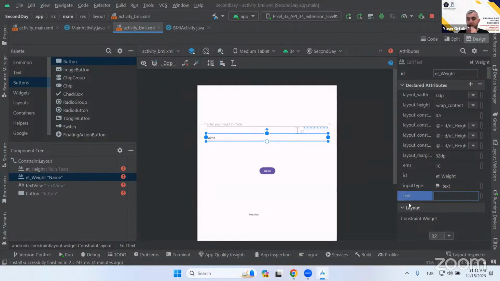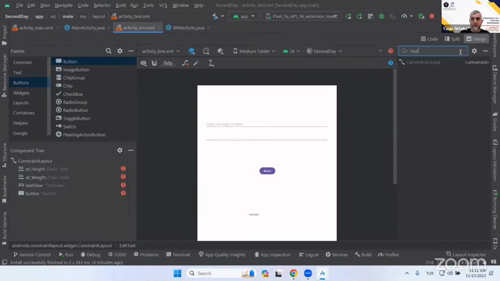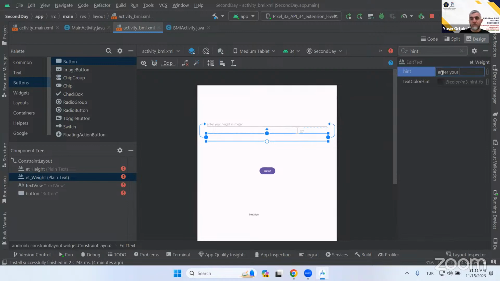I'm removing the text, then looking for hint. I want to add a hint for the user. Enter your weight in kilogram.